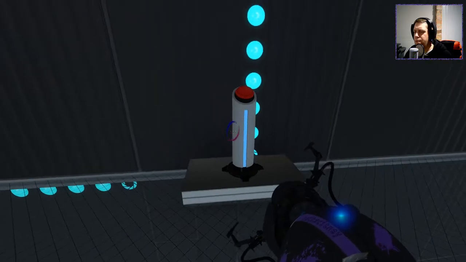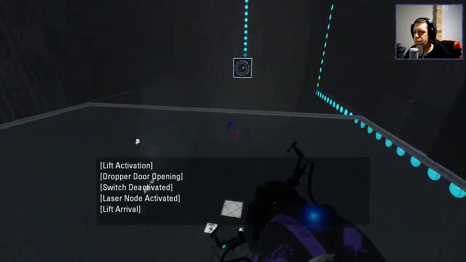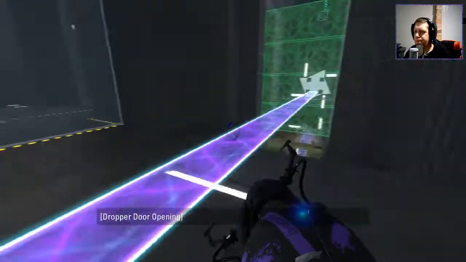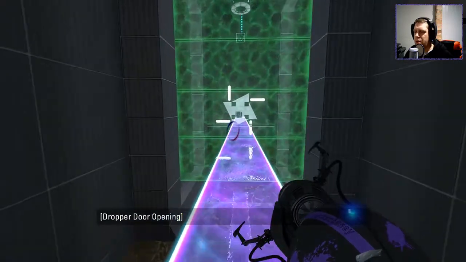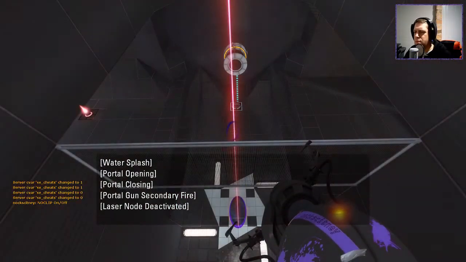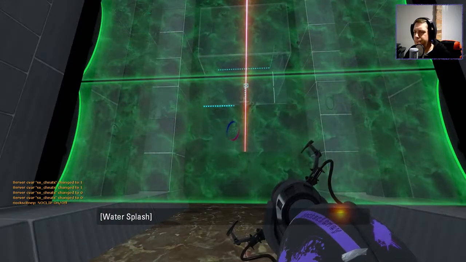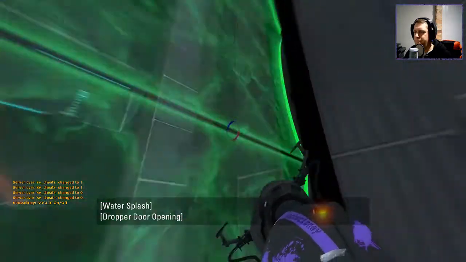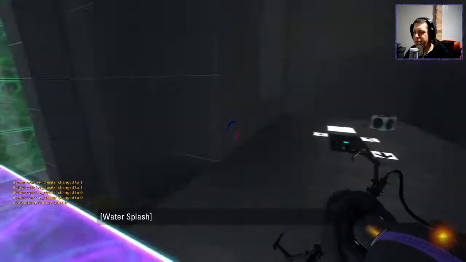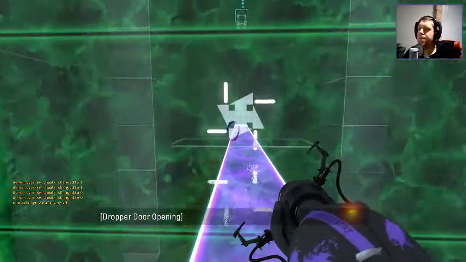Give me the bridge. Yes. Come on, knock. Oh, wait a minute. Let's go back a minute. Undo. I don't want to fire that portal until I've got all my cubes in position on this side. Right, right, right.